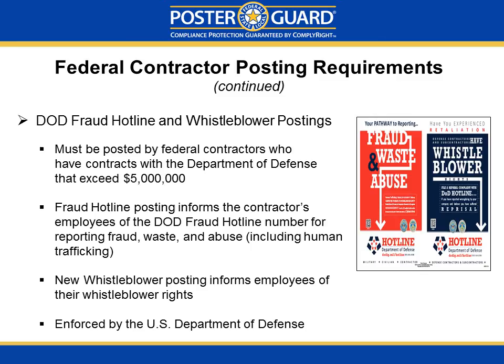Examples of the types of abuse include human trafficking, bribery, leaks of classified information, or really any other form of suspected fraud or abuse. The other poster, the Department of Defense whistleblower poster, was a brand new poster in 2015, and it informs employees of their whistleblower rights relating to any kind of report they make regarding fraud or abuse. It specifically notifies Department of Defense contractor employees that they are protected from retaliation when they report any kind of wrongdoing by their employer. And both of these posting requirements are enforced by the U.S. Department of Defense.